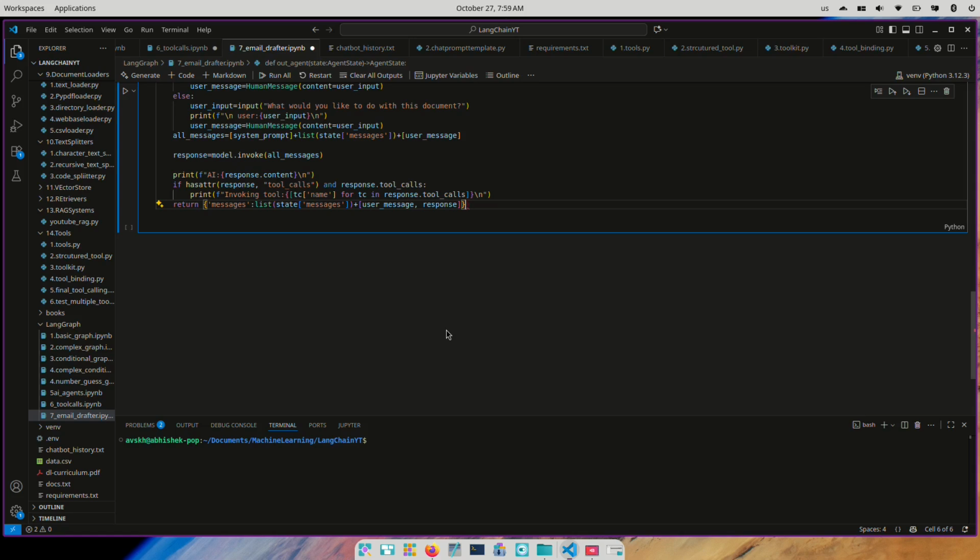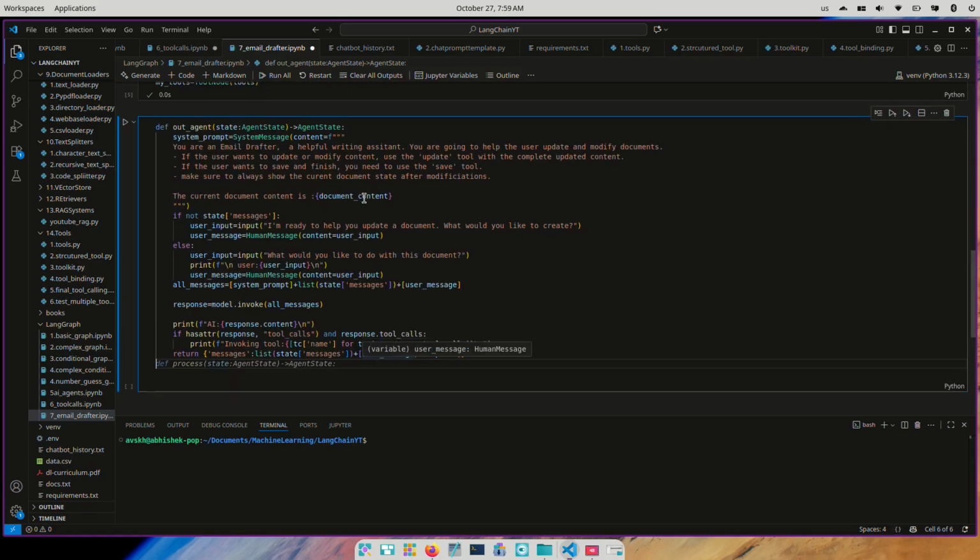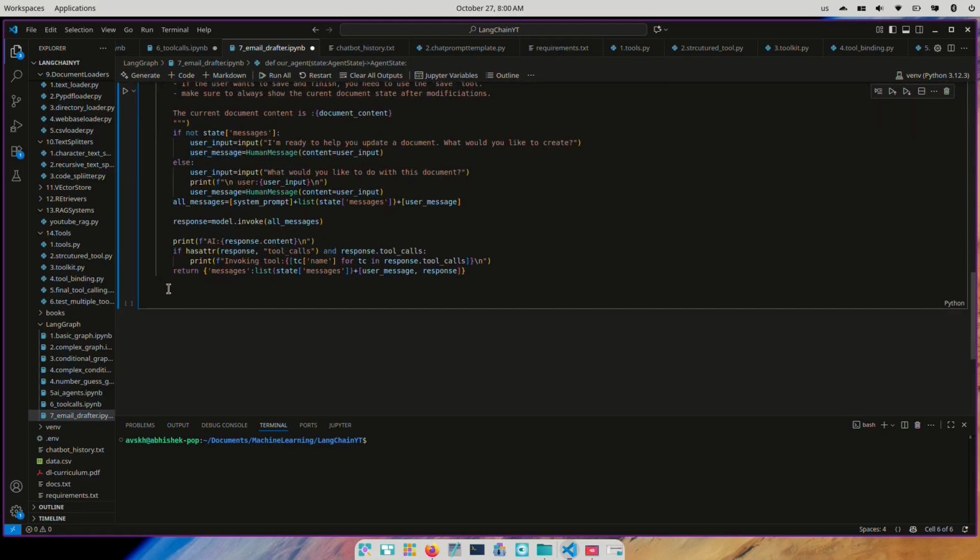Again, I think I missed a bracket here. Okay, one extra bracket. Okay, so this is done. So this is for our agent node here.